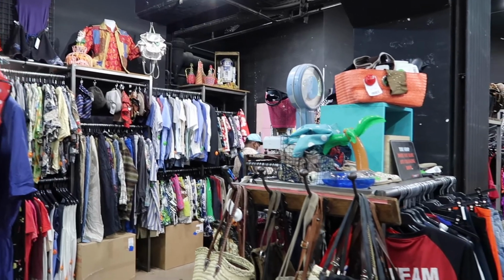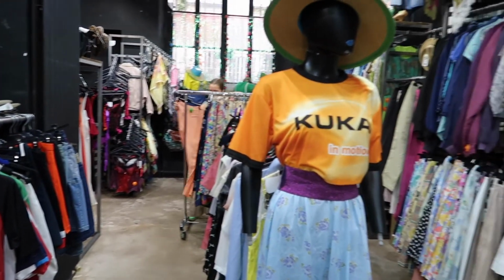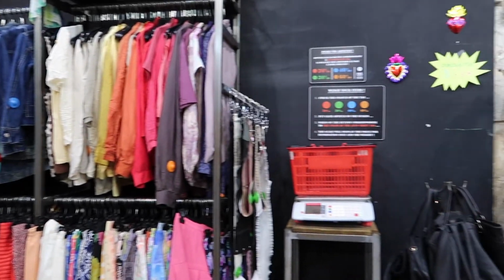And then we made our way down to the center of Marais, where the Kilo shops are. Now, Kilo shop is the name of two stores. They're located next to each other. One is a smaller one, one is really big and has women's and men's clothing. One of them only has women's clothing.